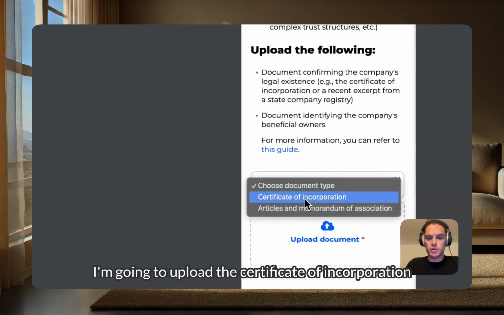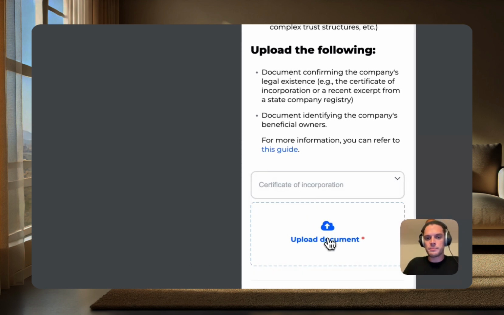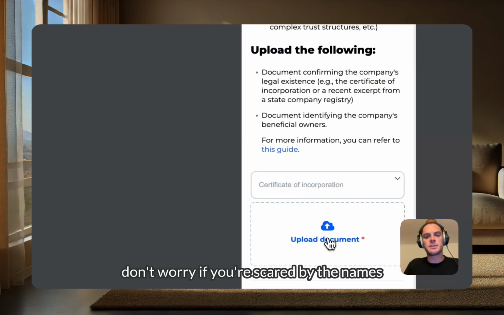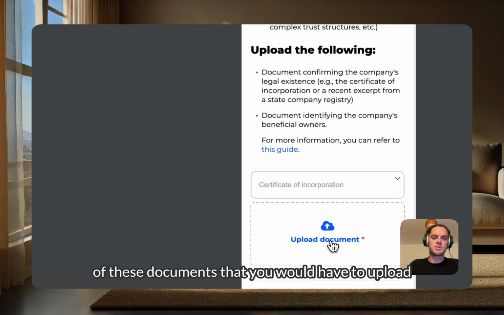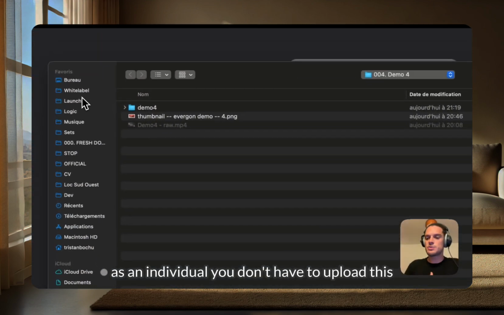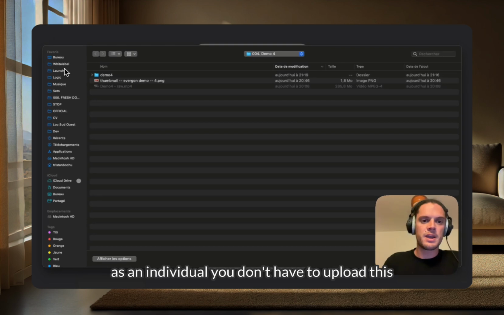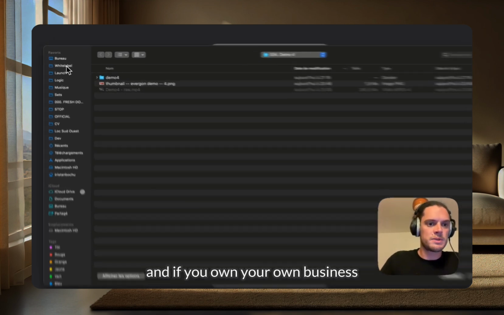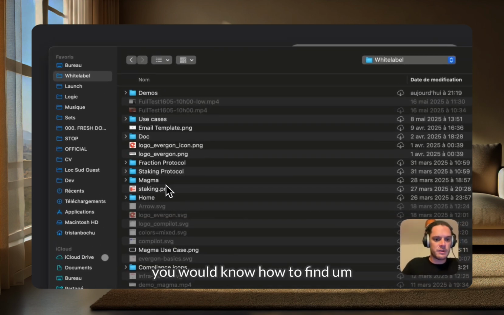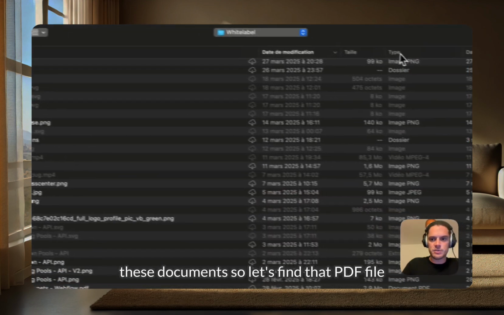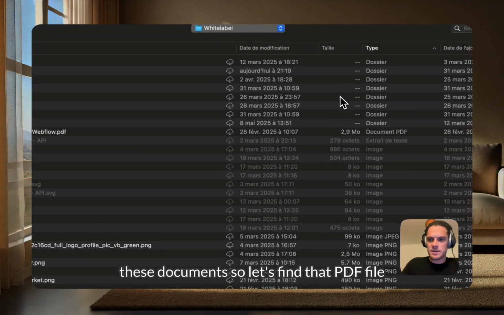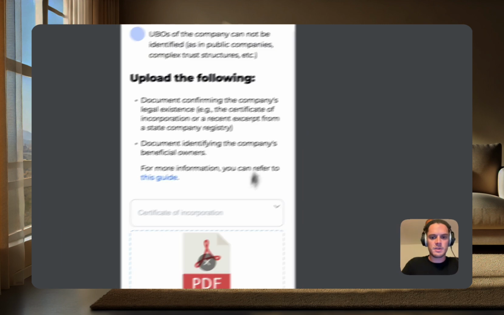First, I'm going to upload the certificate of incorporation. Don't worry if you're scared by the names of these documents that you would have to upload as an individual. You don't have to upload this. And if you own your own business, you would know how to find these documents. So let's find that PDF file.